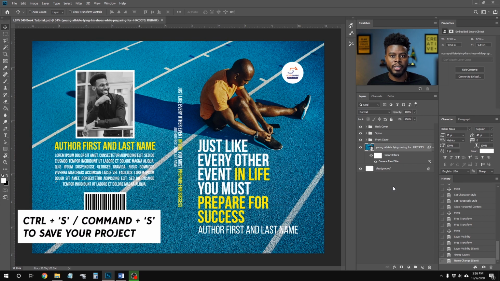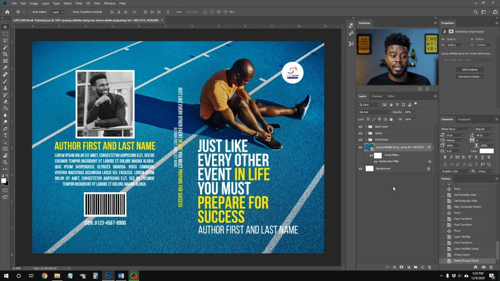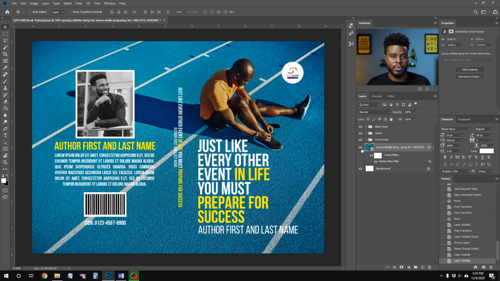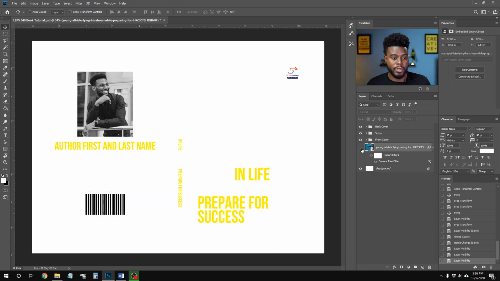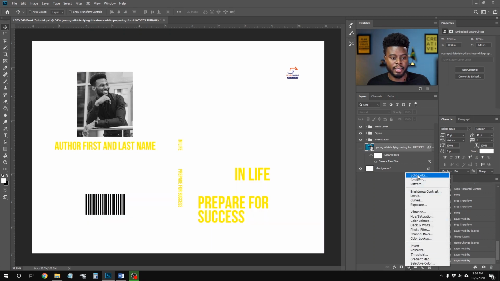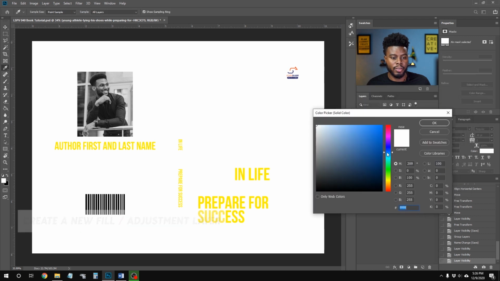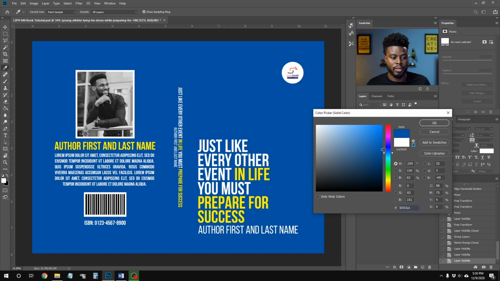And if you guys wanted, you can create a book design by not using a photo like I have here. You could have just used like colors and shapes. So if I were to do that, I can just turn off this image right here, then come down to my layer options here and click solid color, and I could just choose a color here, just mix a random color or pick a particular color from an image. And you see that it's really starting to come together, right?